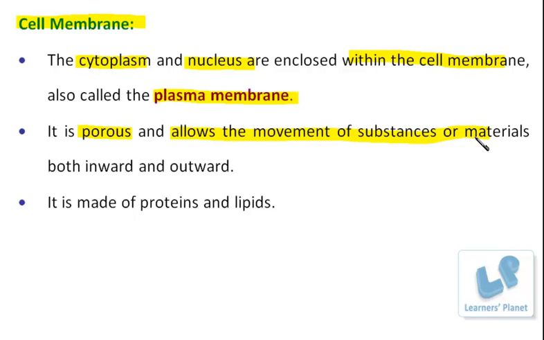Now, where will this movement take place? Definitely either it will go inside or it will move outside. It can move inside. See, the cell is surrounded by different chemicals or different types of material, right? And from these materials, some things might be required by the cell. So from that, the material will be transported inside. And how can they be transported inside? Because the membrane is porous in nature. Similarly, the material which is not required inside the cell, inside the cytoplasm, what will happen to it? It has to be removed out. So these types of substances can move outside through these particular pores.